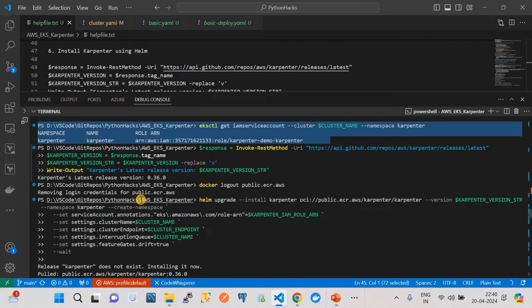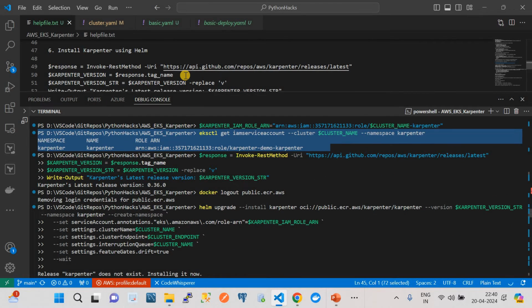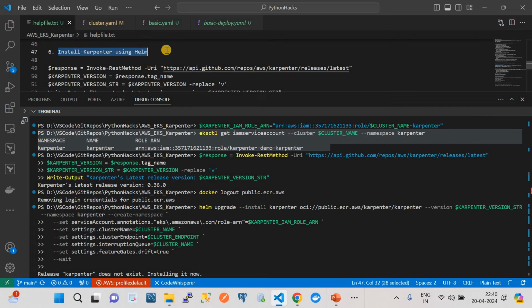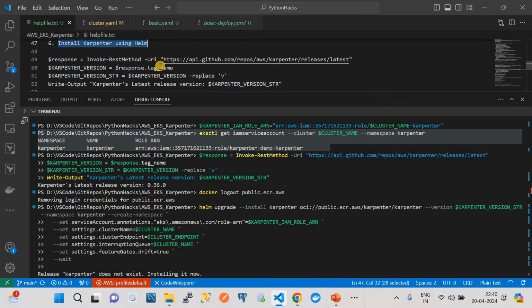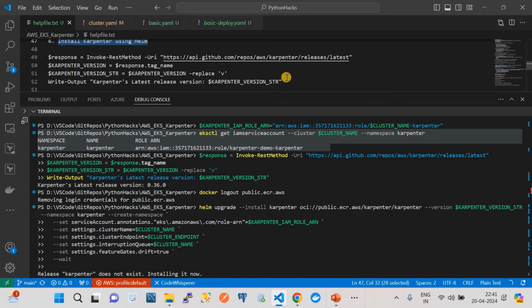All right, the next command is a very interesting one. Now we are at step number 6, where we are installing Karpenter on the EKS cluster using Helm charts. To run the Helm charts, you need parameters, so I am keeping those parameters in a variable.